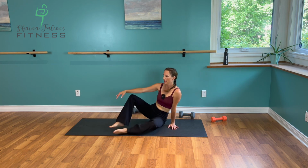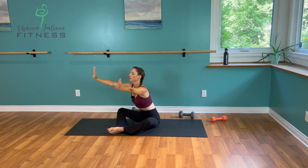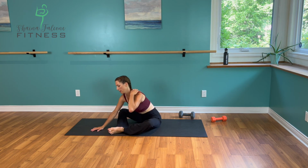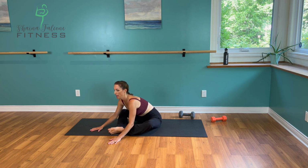Feet in a nice diamond position here, heels together. Reach it up, let's just fold. Keep your chest lifted. Tailbone is lifted, so it means that you're probably not going to go very low. And let's just take a deep breath. Let your breath slow again. Inhale and exhale 1 more time.